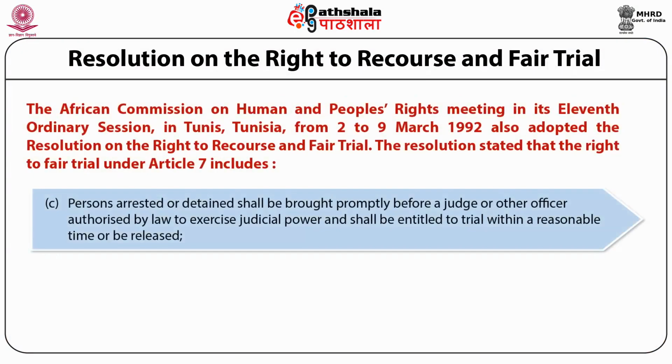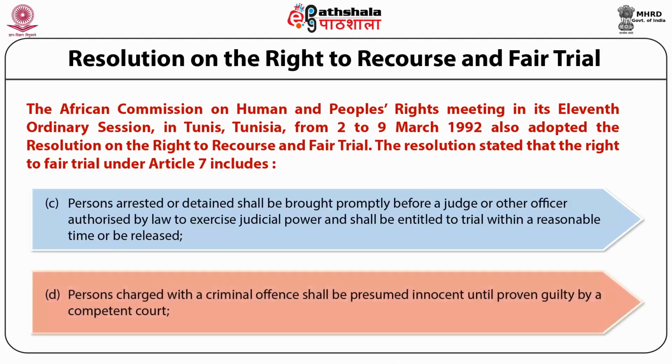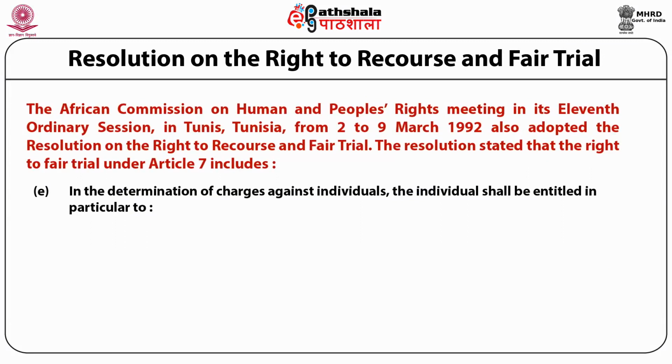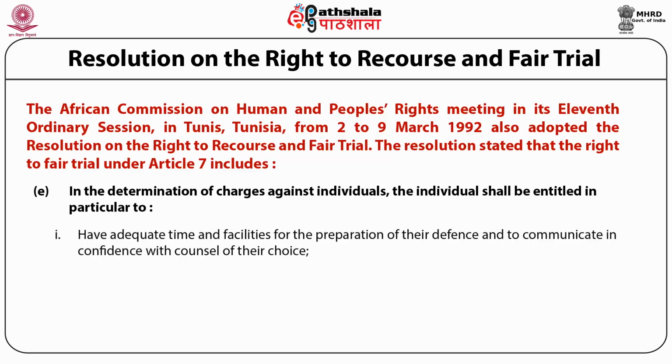Persons arrested or detained under the resolution shall be brought promptly, again time, before a judge or other officer authorized by law to exercise judicial power, and shall be entitled to trial within a reasonable time or be released. Persons charged with a criminal offense shall be presumed innocent until proven guilty by a competent court. Again, the presumption of innocence is something the resolution harps upon. And in the determination of charges against an individual, the individual shall be entitled to the following. Under the resolution, he shall have adequate time and facilities for the preparation of their defense, and to communicate in confidence with counsel of their choice.